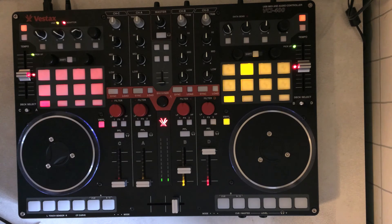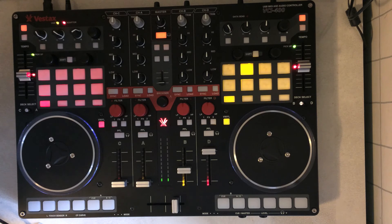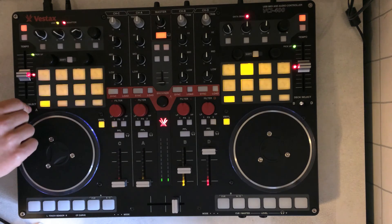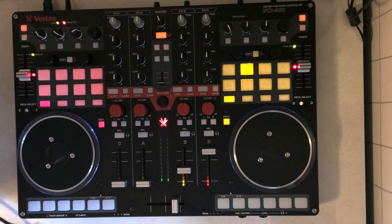Before getting started, you should have the following setup in Traktor. You need all four effects units. Effects 1, 2, and 3 need to be set to group mode. Effects 4 needs to be set to single mode, and that single effect needs to be set to delay. Additionally, when you first load the mapping, press this button — it'll set the values you need for the FX freeze in the fourth FX unit. You should also hit A and B on each of the decks to set the modifiers correctly. Then you're ready to go.